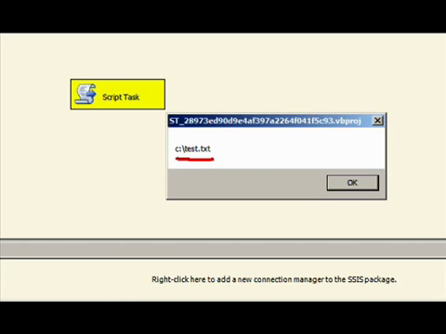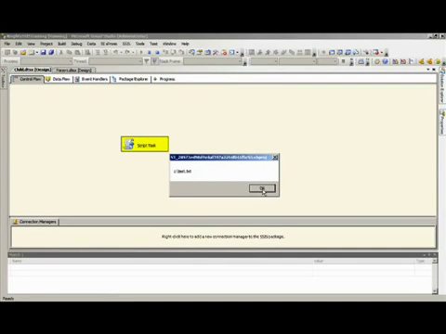So the value of the child package is not used, the value of the parent is used when you have a configuration set up to pull the value from the parent variable. And this can be used for file names, connections, connection strings, database names, server names, or any type of information that you need inside of your child package.